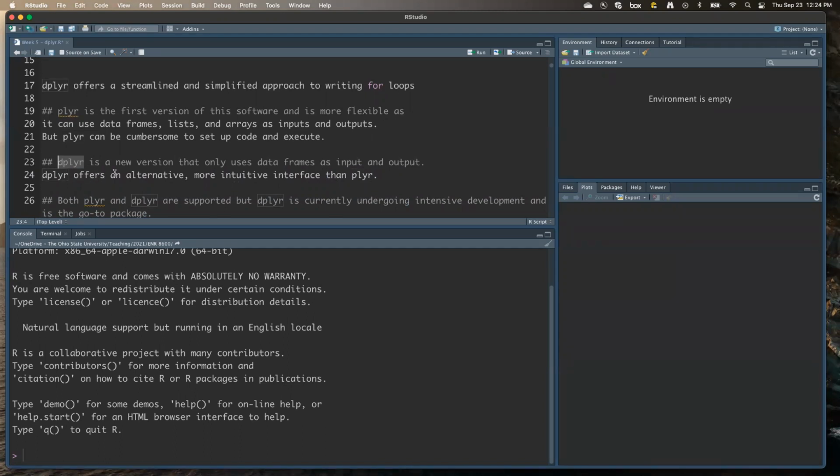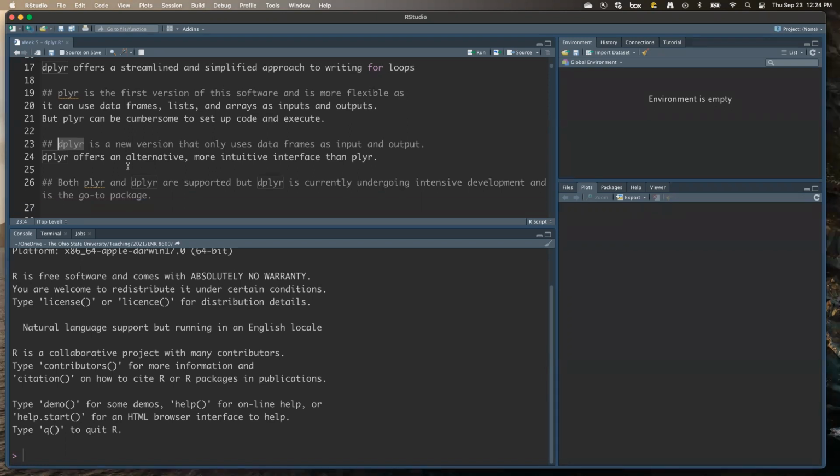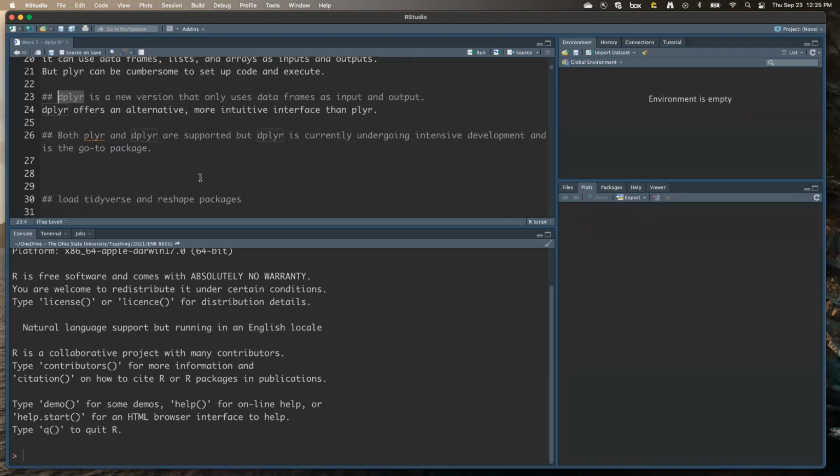And this is really where a lot of the development, a lot of the energy in RStudio and the Hadley Wickham team of data scientists are spending their effort. And you see a lot of this increasing just really in the last 3-4 years. It's been quite interesting to see where they're taking this. So both plyr and dplyr are supported, but again, dplyr is really the go-to package, and there's a lot of examples and help surrounding dplyr.